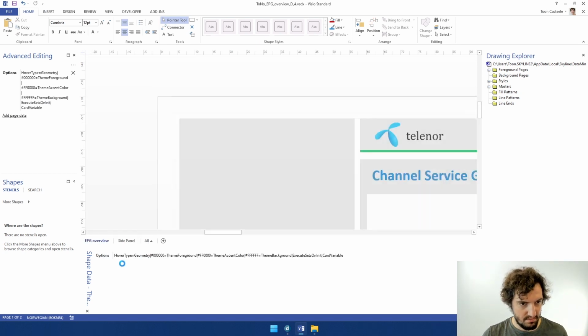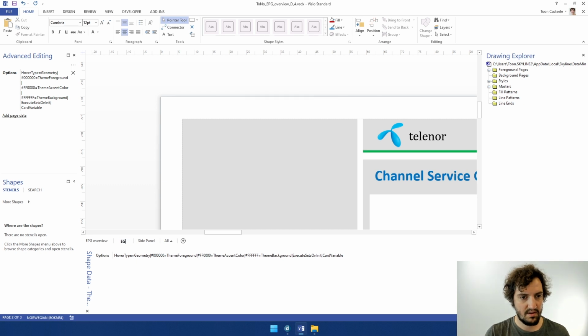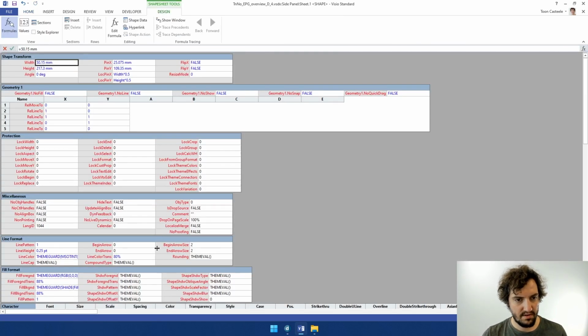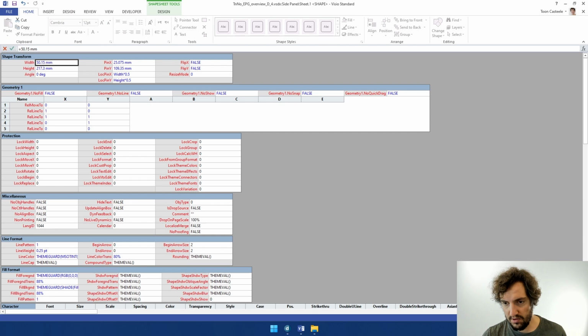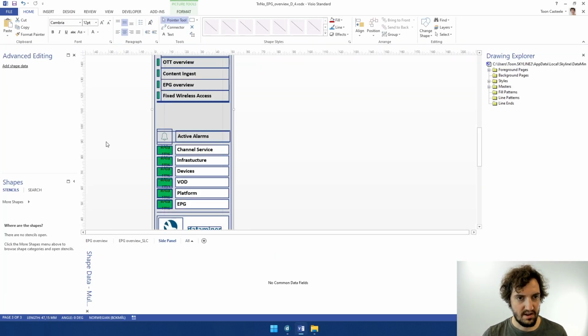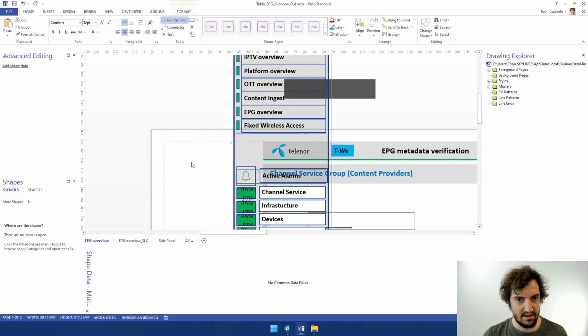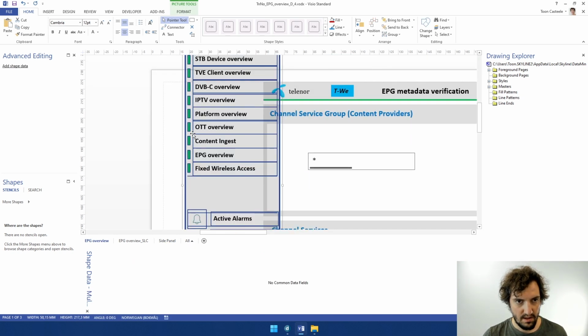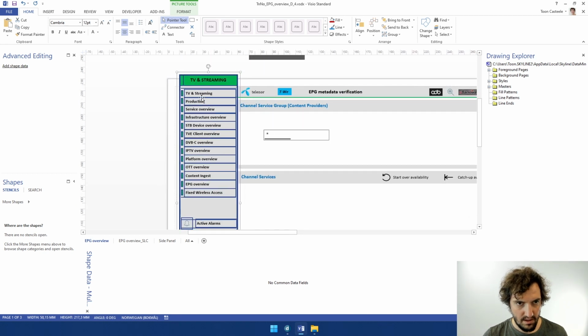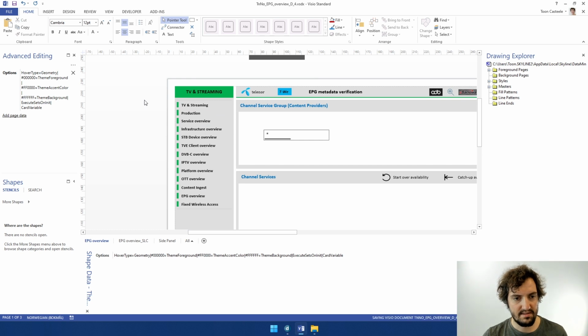Let me just set back the actual page, the original page. Just to make sure I still have it. Deleted this shape. I'm not sure why I switched windows here. And then on the side panel, I will copy and paste everything again. And save it. So now I've put it back. And we are good to go. So that's it for this view.